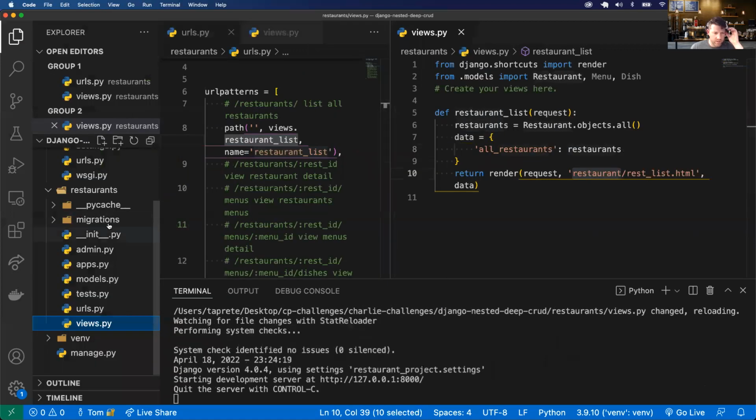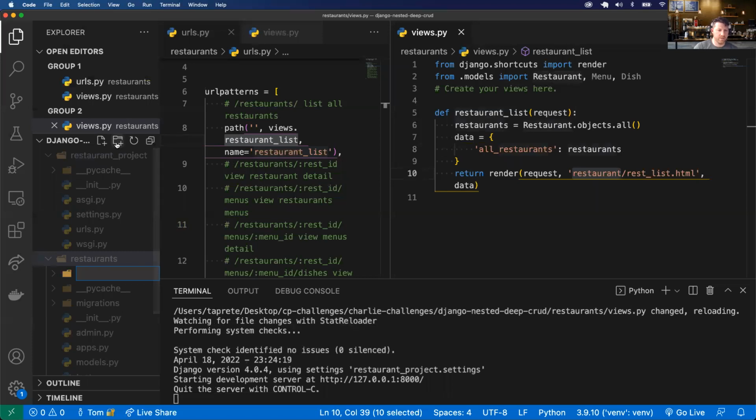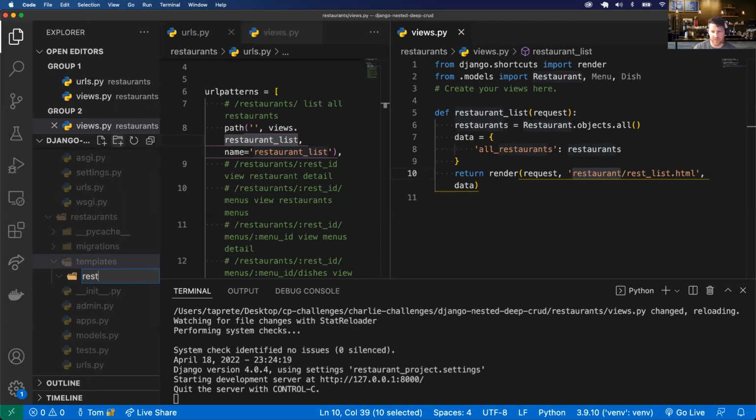So inside, we're going to have to create a template. So templates. Now I'm going to actually create 3 directories, one for the restaurants.